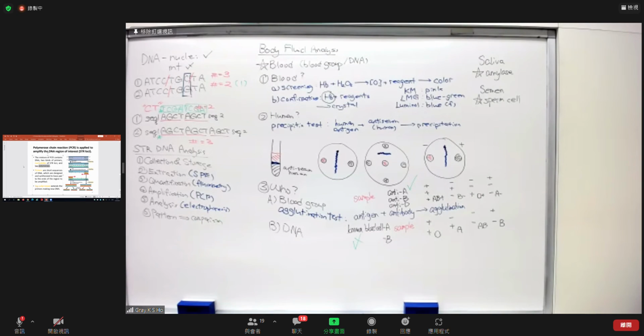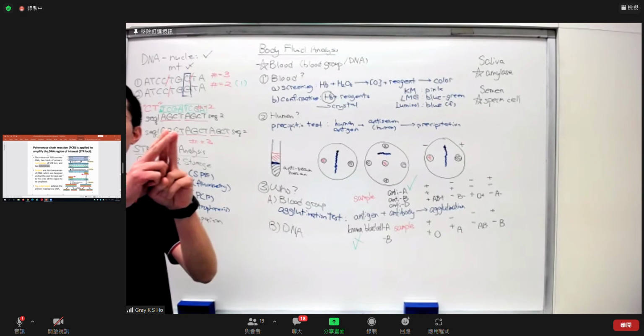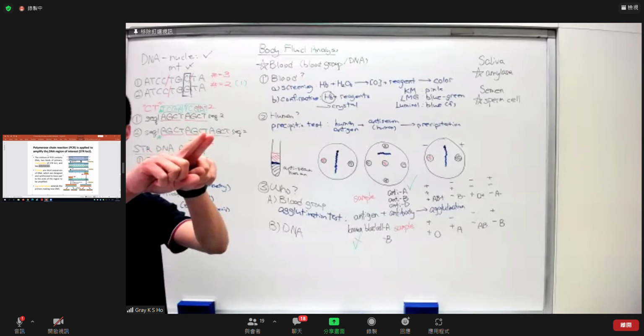And then 1 will become 2, 2 will become 4, 4 will become 8, 8 will become 16, 16 will become 32. So within several cycles, it will be amplified a lot. For the PCR, I just want to give you a little information that it will be run in a temperature program. At the start, we heat it up to a high temperature so that the DNA strands, the double helix, will fall apart.